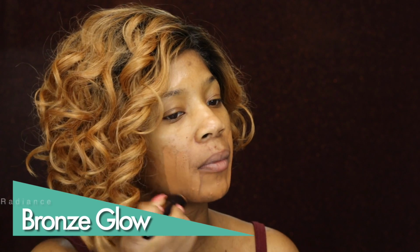And this is the absolute lightest shade from the collection. I know this is a lot, but your girl likes full coverage, and that is why I'm swatching it like crazy all over my face. And as you can tell, the color is off. Point blank period. In person it looks a little peachy. I think if it had a little more of a yellow or golden undertone, it would probably match a little better. But hey, this is what I got, okay?